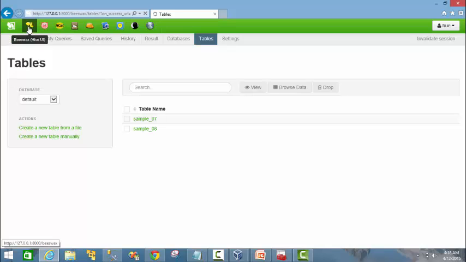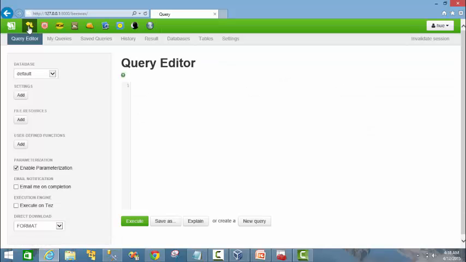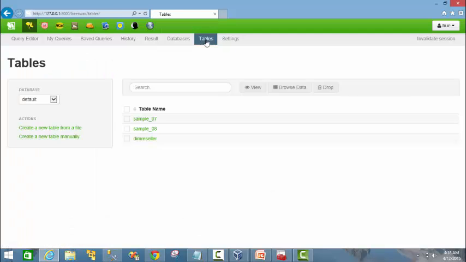Click on Hive and we could see the query editor window. We could also go to the tables tab and see whether our table is there. Yes, we could see here our table dim reseller has been successfully imported from SQL Server using Sqoop.